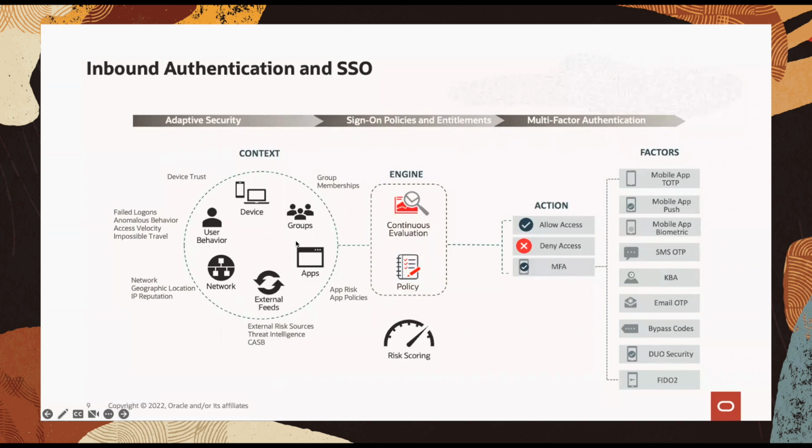Let's take an example, right? I'm presenting today from India. I've logged into the OCI IAM today, right? And at the same time, somebody got my credentials and they're trying to log in from Spain. The same person cannot log in from two different locations at the same time, or maybe within an hour's interval. It is impossible to travel from India to Spain within an hour. So these are impossible travel locations. So what should your IAM do when these kinds of activities are identified by the OCI IAM?